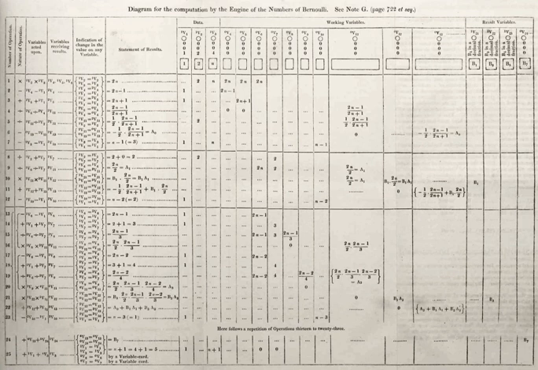The greedy method: a greedy algorithm is similar to a dynamic programming algorithm in that it works by examining substructures — in this case not of the problem but of a given solution. Such algorithms start with some solution and improve it by making small modifications. For some problems they can find the optimal solution while for others they stop at local optima. The most popular use of greedy algorithms is for finding the minimal spanning tree, where finding the optimal solution is possible with this method. Huffman tree, Kruskal, Prim, and Sollin are greedy algorithms that can solve this optimization problem.